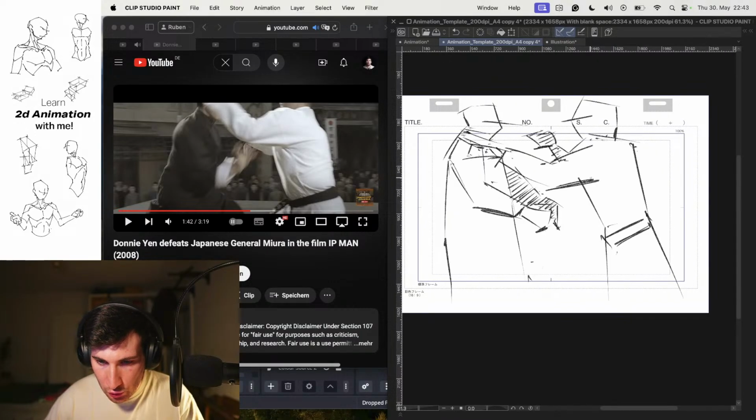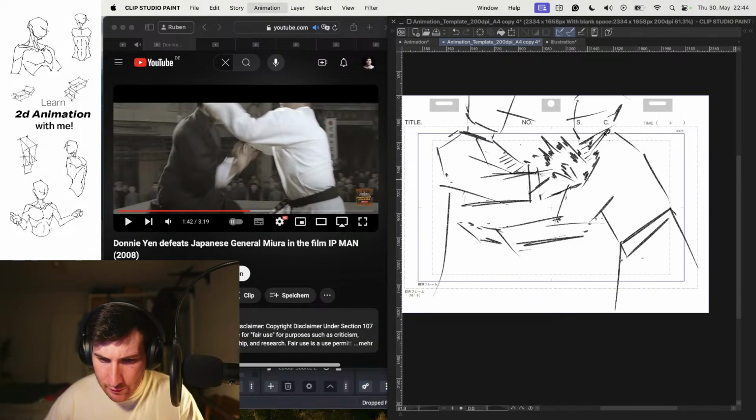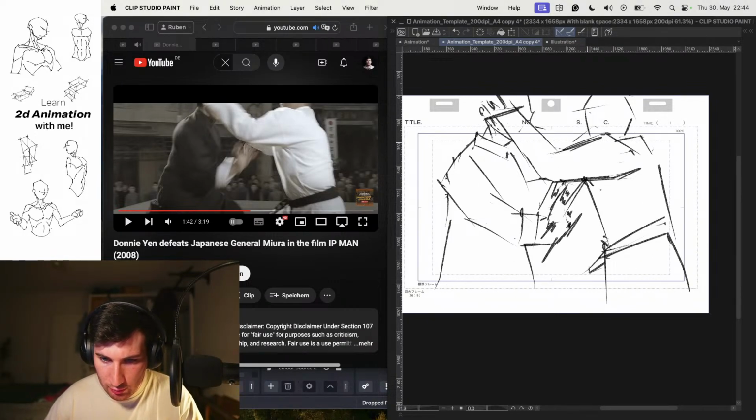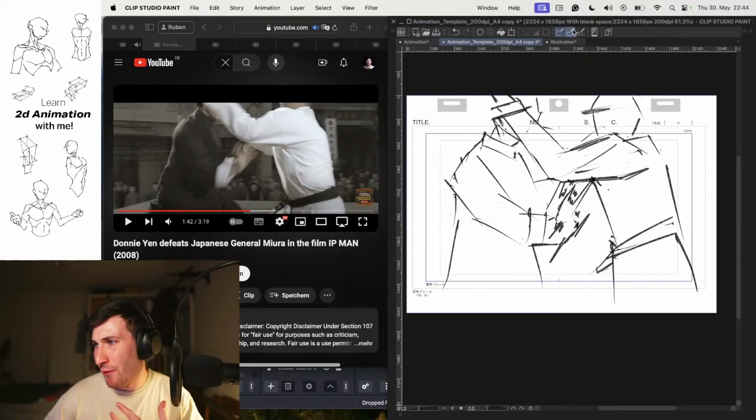Cool. I think the basic movement is working. The flow, and that's the important part here. Of course, there's some kind of a chaos here. But of course, it would be super helpful to clean everything up, the lines to clean them up.